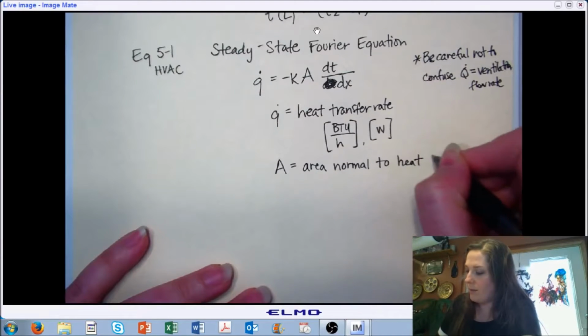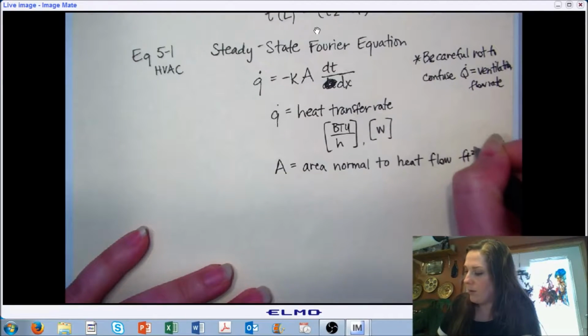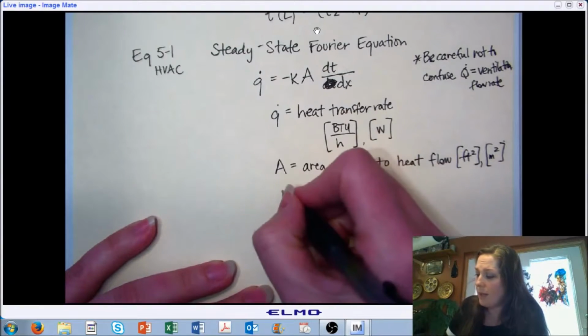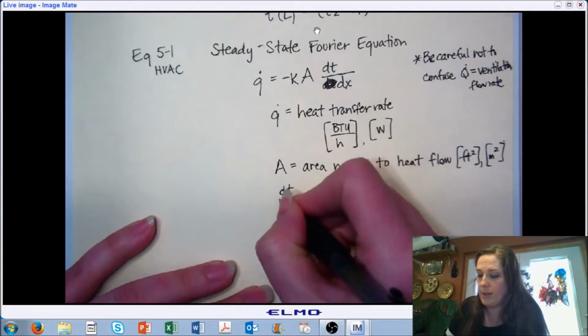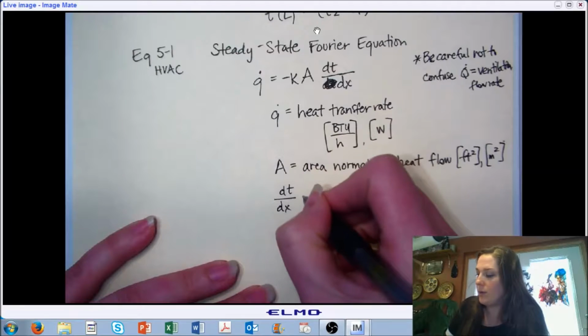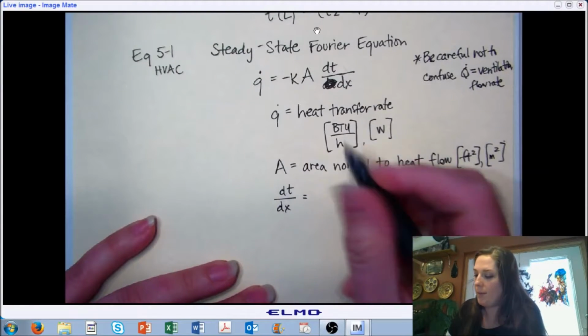When we just talk about conduction by itself, sometimes it can be confusing, but when we start to put things together, it can become more confusing when we're talking about which area are we discussing as we put together conduction, convection, radiation. And we begin to pull out materials and properties of the materials that we're using and putting them together. So it's always important to ask yourself, which area are we talking about?